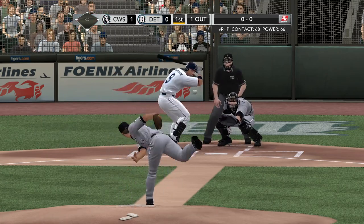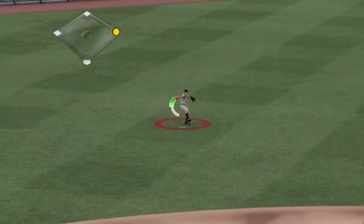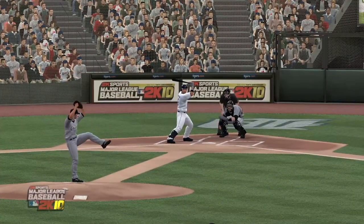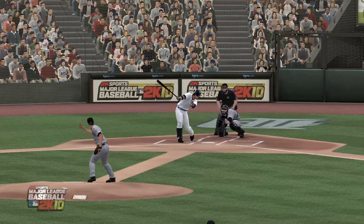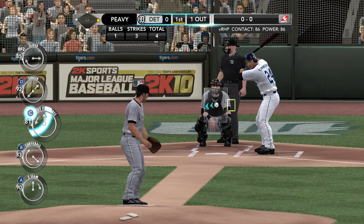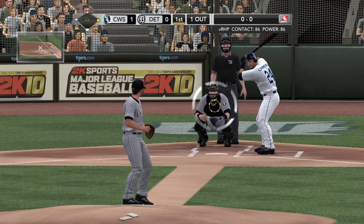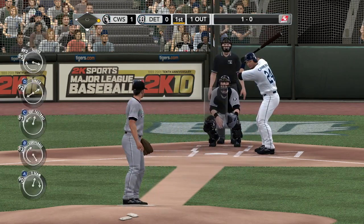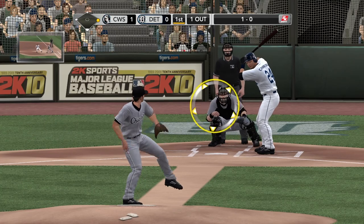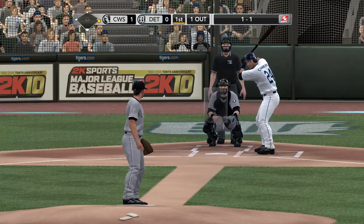It's Carlos Guillen in the box now — one hit, 12 at-bats lifetime against Peavy. He pulls into first base with a base hit. Number 24, Miguel Cabrera. He stayed behind the ball real well — got himself a one-out base hit. Cutter just misses, 1-0. Miguel Cabrera is the guy that when other teams come in to play, you tell your team: don't let this guy beat us. Problem is, more than likely, he's going to beat you.